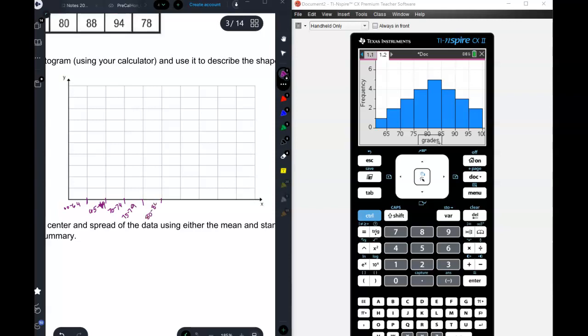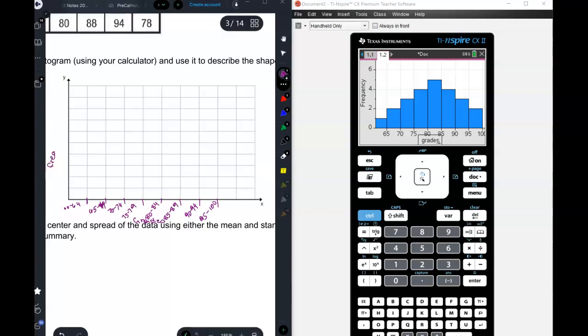Okay, and so on. $95 to $100. Okay. I didn't leave a lot of room here for you guys. So we're gonna put grades on the bottom there and frequency here.